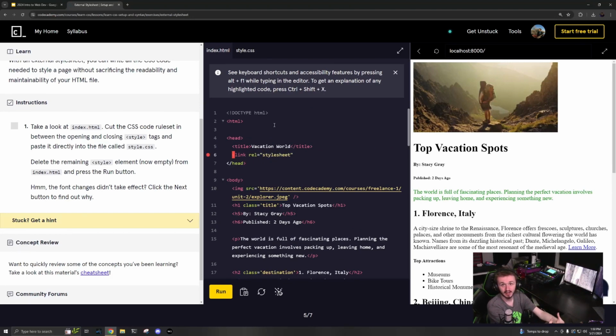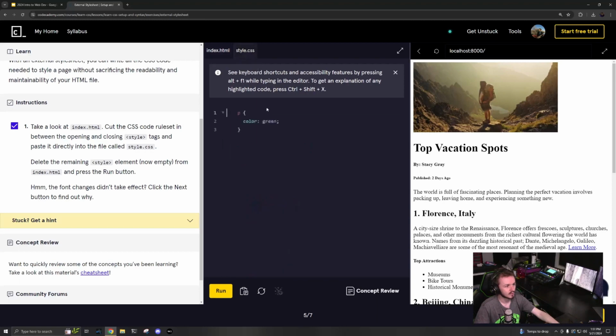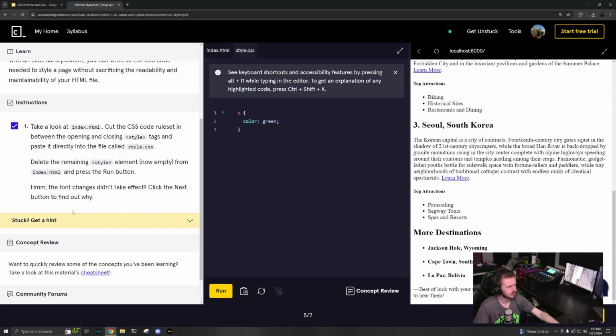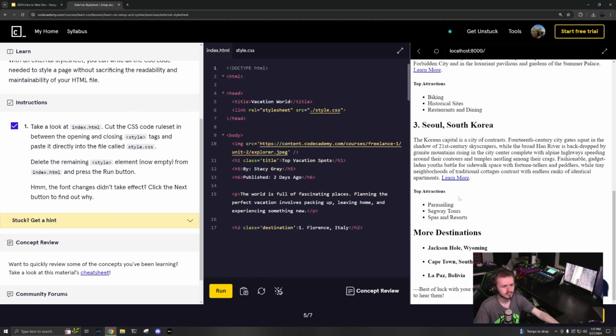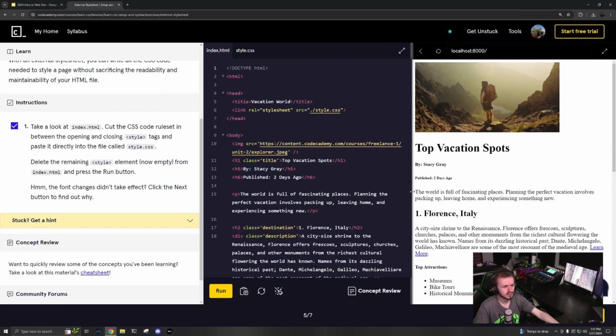So this is saying, hey, this is a style sheet. We're expecting this to be CSS. Okay. And then we put in src equals style.css. And then we run that. And now we are importing this. And we should have some green elements. This should be green now.